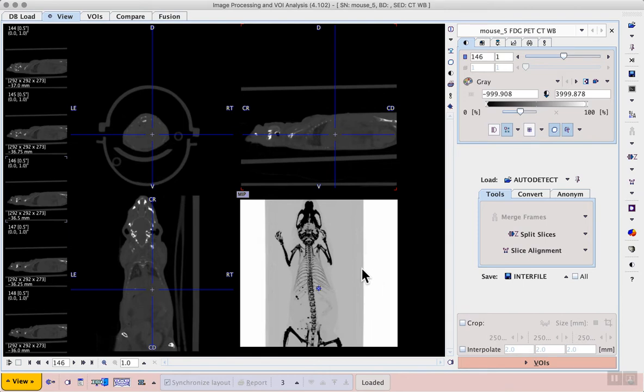But we can't really see a separation between the soft tissue of the animal and the bed hardware around it. And that's what we see in the image planes as well. The soft tissue Hounsfield units, density compared to the plastic of the bed or the tubing for the anesthesia is all very similar. And so what we want to do is cut away all of that bed and tubing, leaving the animal nicer for presentation.